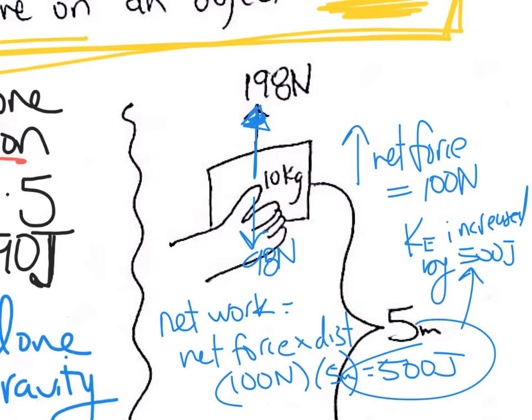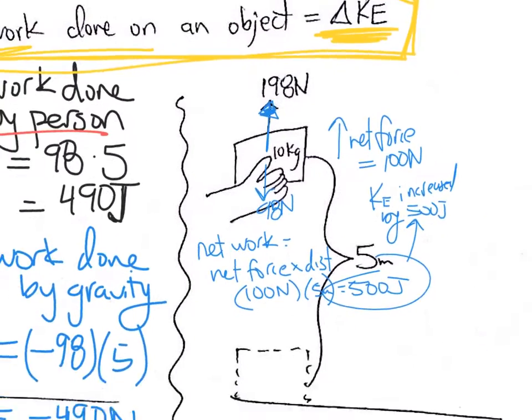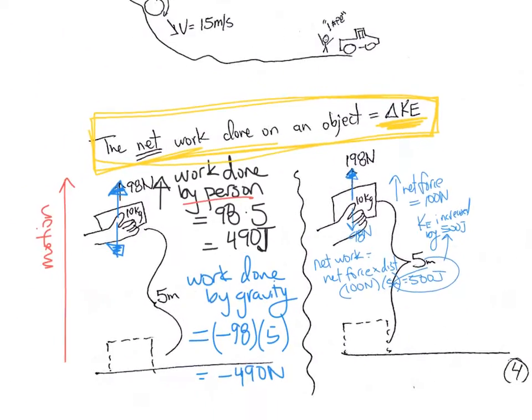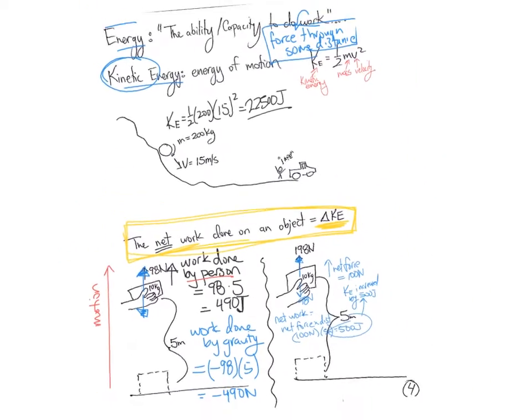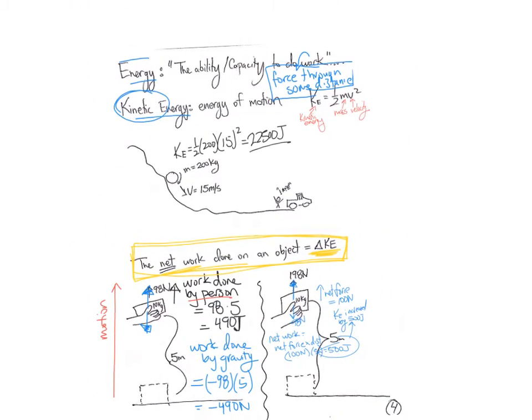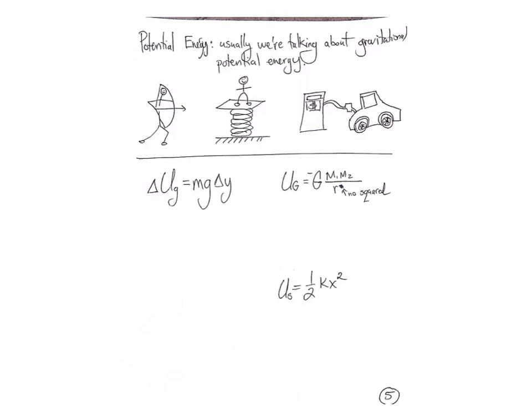And so if we were to go through a calculation where we figured out the mass, the force, that acceleration through that distance, and then found the velocity, and then did 1/2 mv squared, we'd end up with 500 for the increase in kinetic energy. So it's kind of like a shortcut when figuring out acceleration and velocity is difficult. Okay, on this next page we're going to wait for part 2.